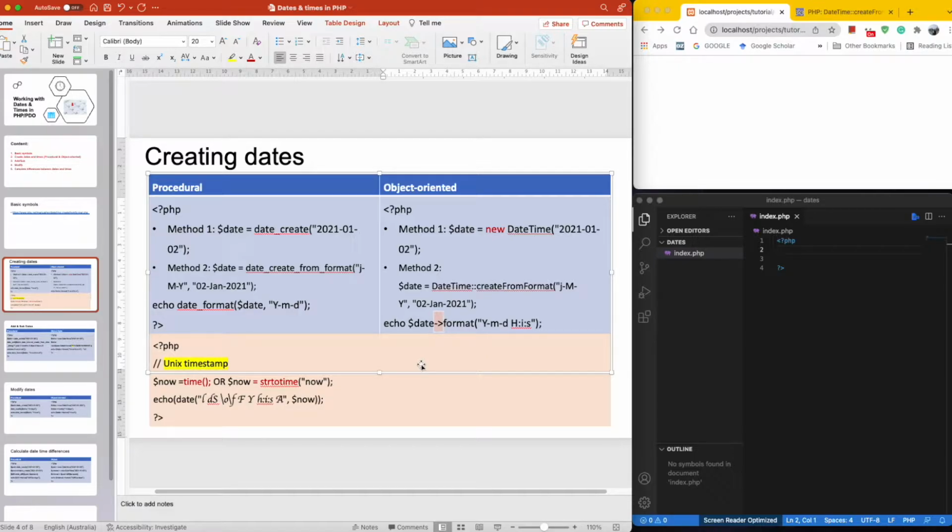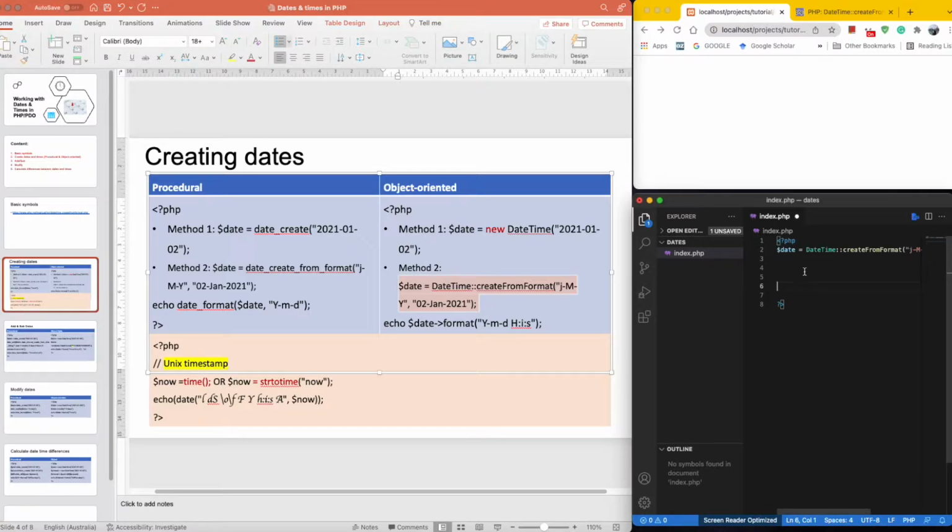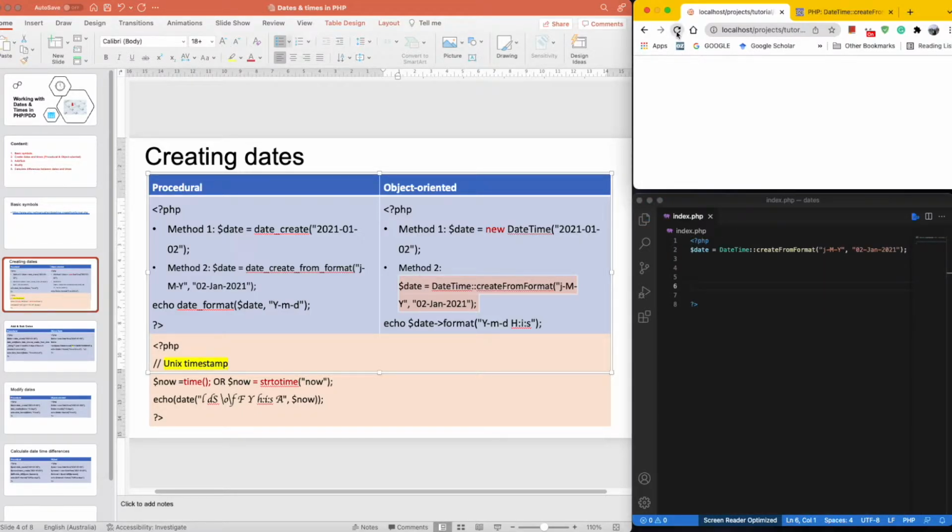So let's go ahead and try this one, for example, object-oriented style. Now I have a PHP file over here, index.php. There's nothing there, just to illustrate the results. For example, I just copy this and I'll just paste it in here. Now I'll save it and reload the page.